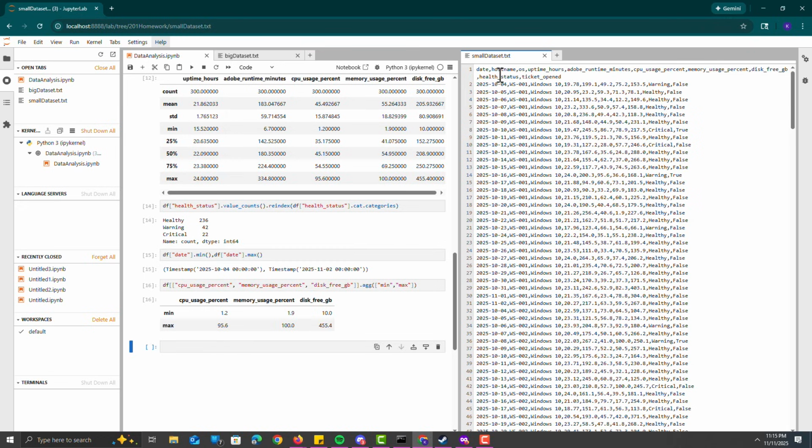Rows have an index, which by default usually starts at 0 and counts up to 1 below the total count of items, but you can also set it to be something else, like the date, if that makes more sense to you or helps you process it. Just like how we use a spreadsheet, sometimes with a data frame, you only want to look at one column, maybe a couple columns, or specific rows, or even just one cell. So Pandas gives you the ability to do all of that pretty quickly.